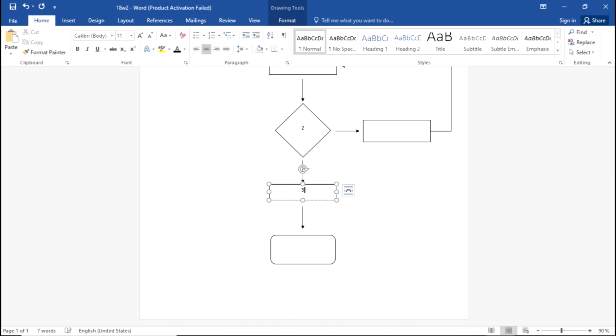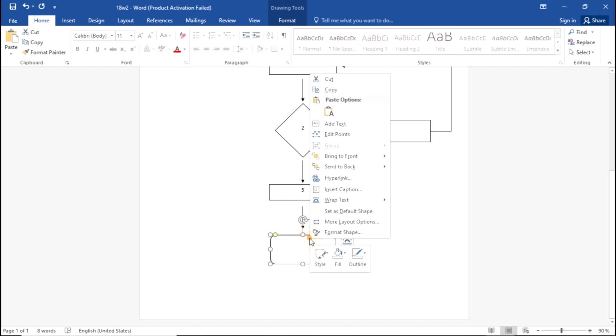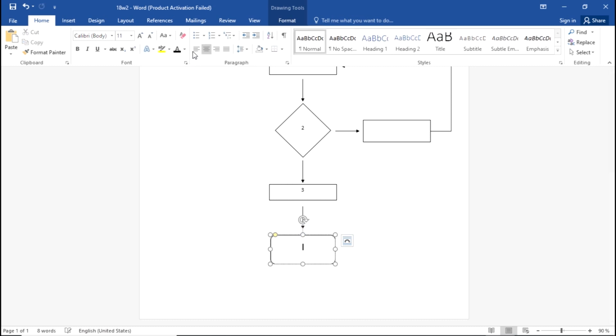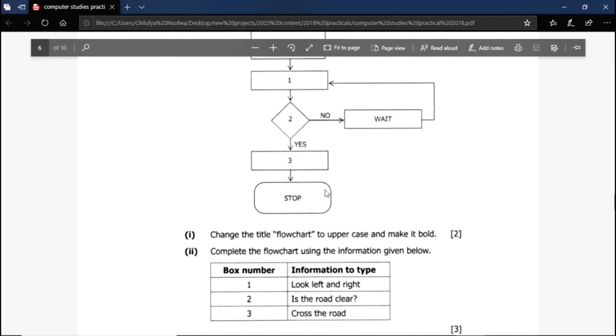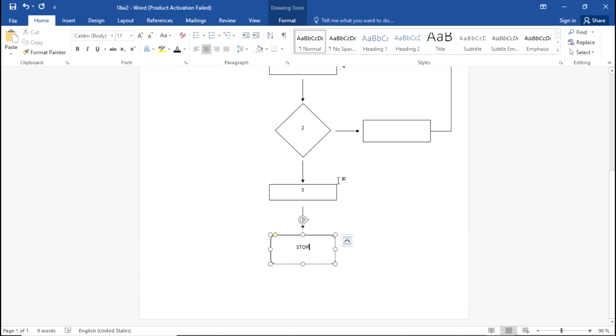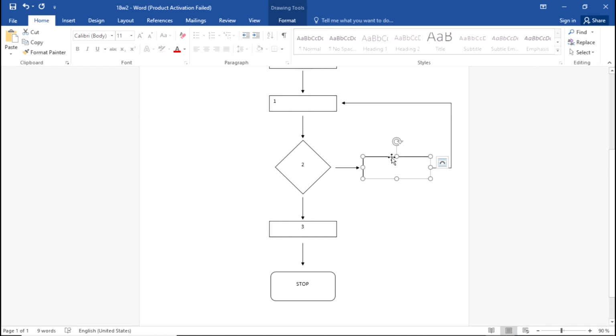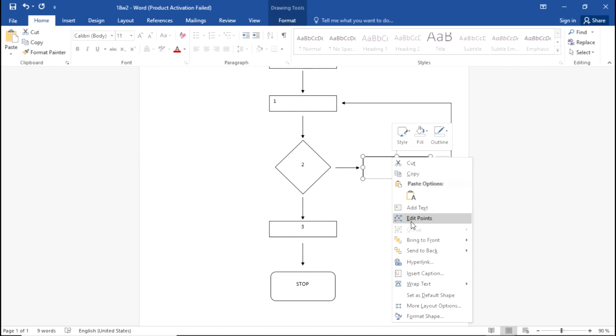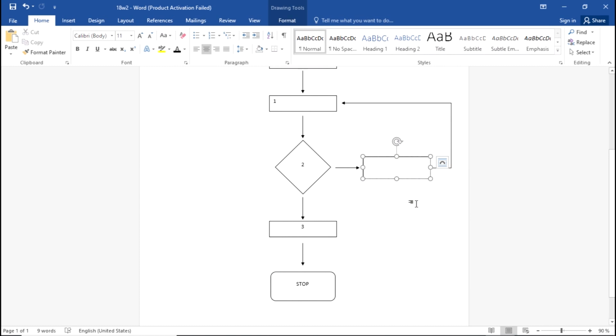Then we type 3. We do the same for this shape below. Right click, go where it says add text and make sure that the font color is black and just type stop. As you can see, we are done with everything. We are left to type weight for this rectangle at our right here. So click this shape, right click and go where it says add text and just type weight. I think it's weight, right? Okay, it's weight. We need to change the font color to black, so change it there and just type weight.